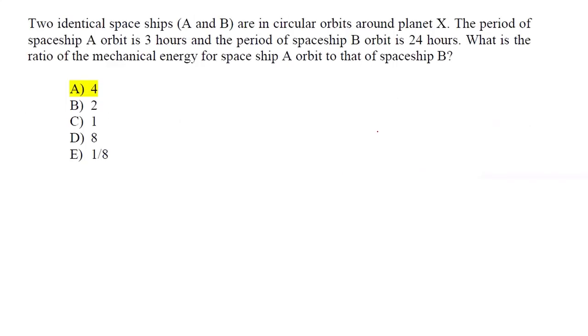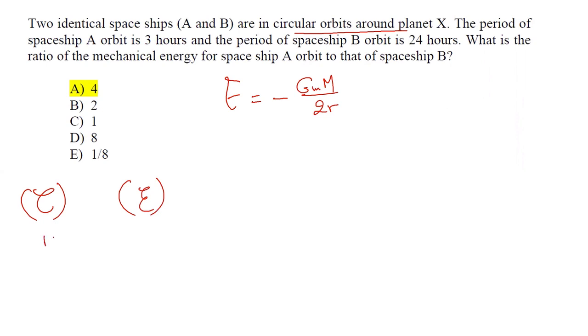Good. What time is it? 1 minute. Okay. So now, I have two identical spaceships, A and B, in a circular orbit. Now, if I have a circular orbit, the mechanical energy is also conserved. It is minus G M m divided by 2r, because the difference between a circle and an ellipse is that I just replace the semi-major axis a with the radius, which is constant here. But when I have a circular orbit, I have a uniform circular motion, because when I fix the r, I am fixing the v.